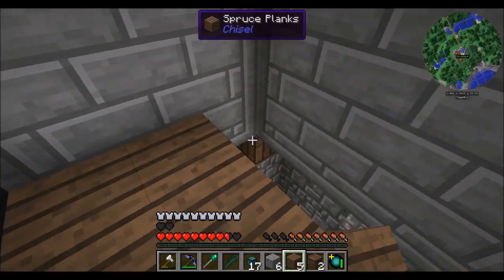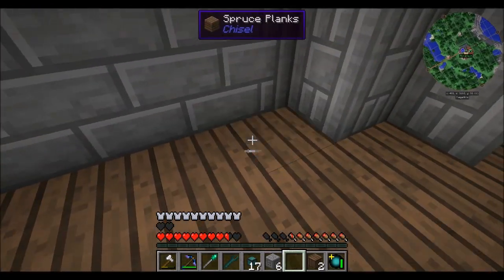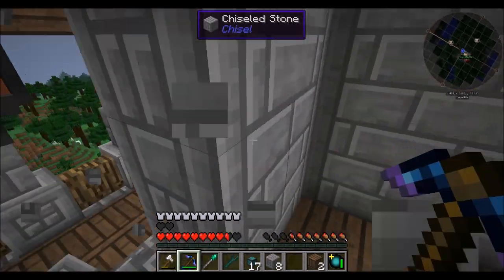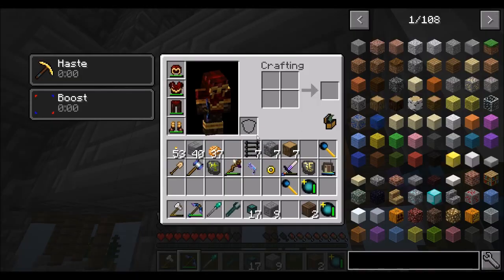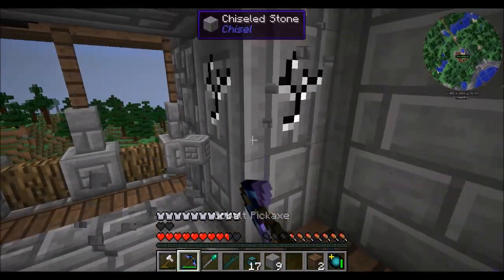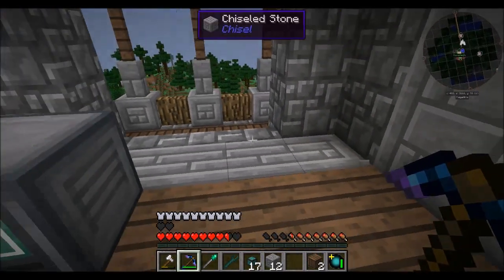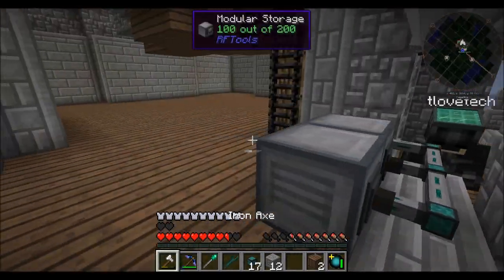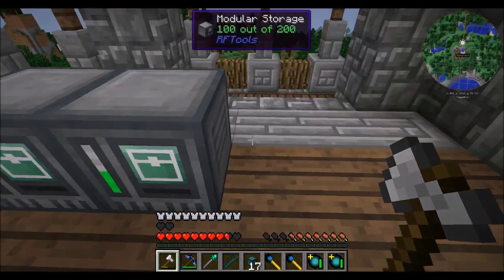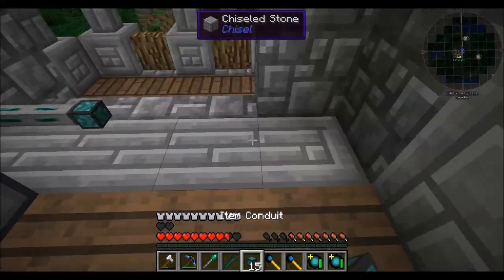Cool. So we don't actually have to break the below blocks here. It's the back ones. Why is it that I get a huge lag spike when you place down facades? Is that facades? I assume as much. Oh, I thought it was something like the conduits. I have this major lag spike just out of nowhere and then it just goes back to normal.